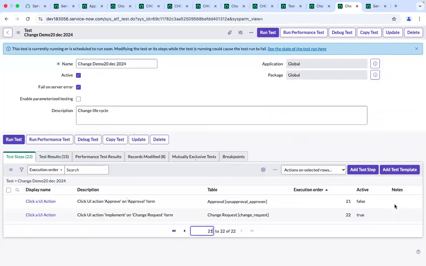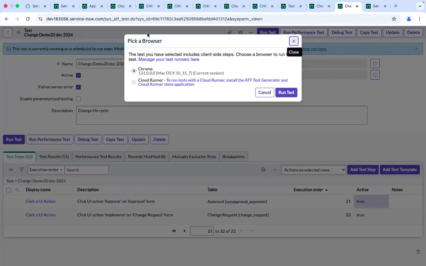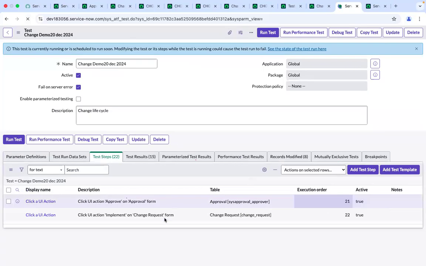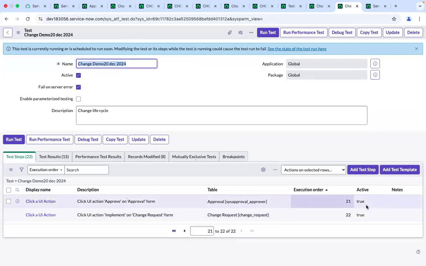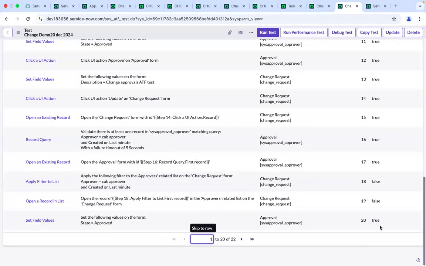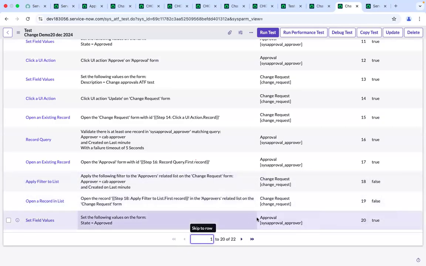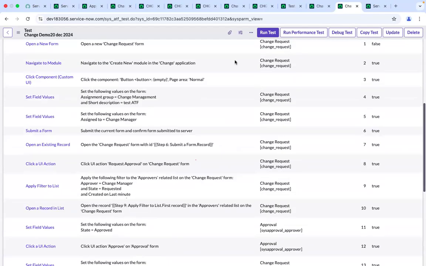Then I'm making this also true on the sysapproval table. So now we will run, guys. Once I refresh, we'll see whether the record has been updated as per our changes or not. Okay, I have made this true. It was done, updated. These two are false: only apply filters to the list, open a record in a list. Okay, I'll run the test now.